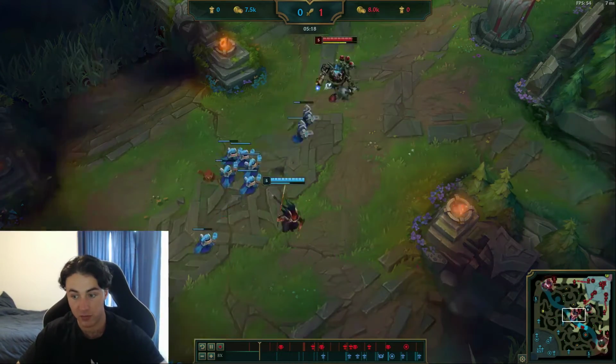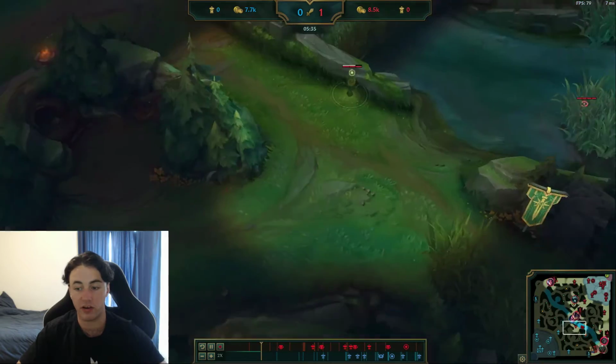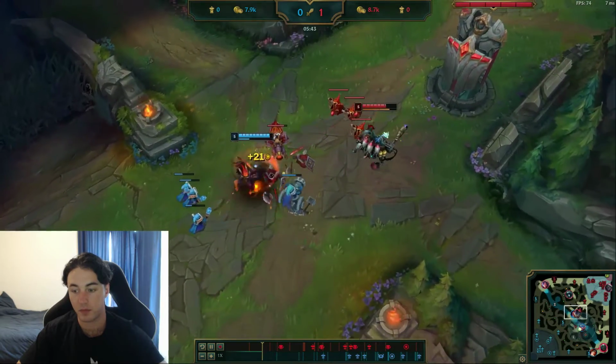So fast forward this a little bit. Now I actually don't know where Lee Sin is. He's either done Raptors into Krugs into reset, or he did just Raptors then reset. I'm actually unsure right now. So then I just see Rakan here.